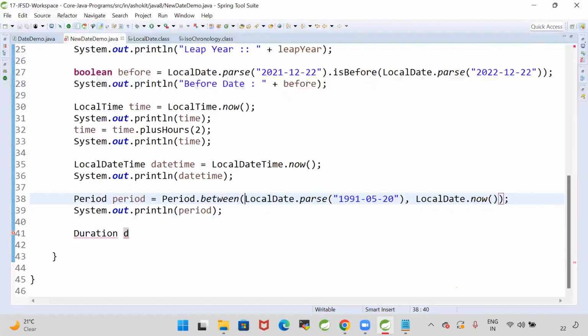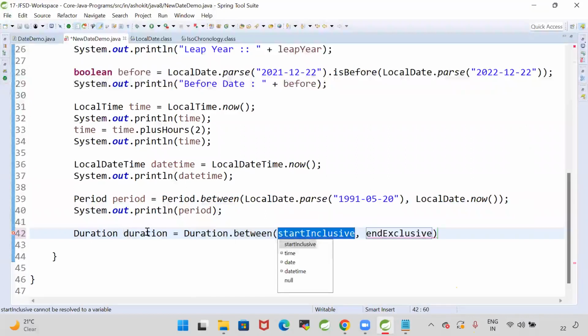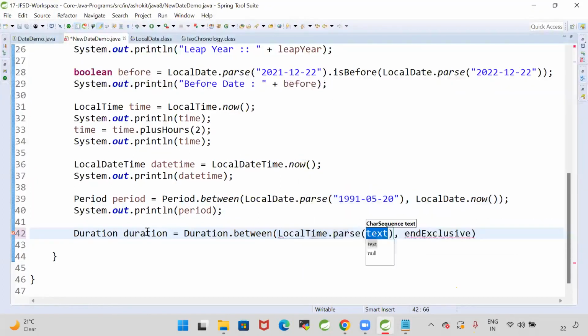Duration is also one predefined class available. Duration.between two times. LocalTime.parse, I'm giving some time, something like 18:00, 6 o'clock. Now, what is the time now?